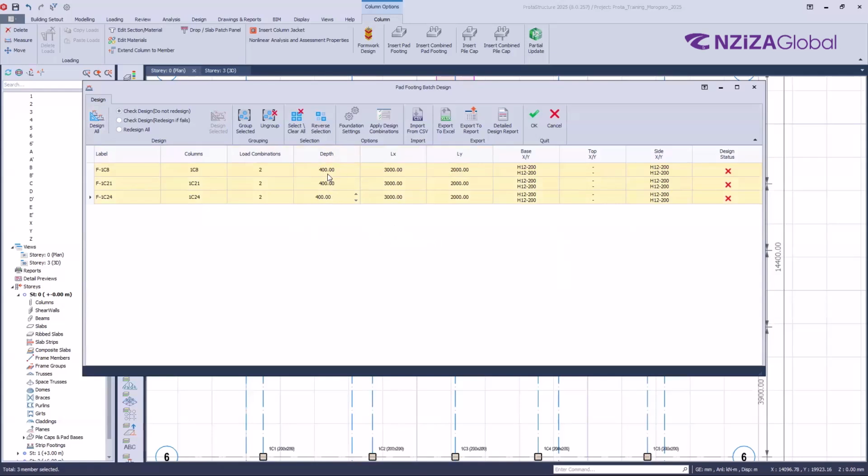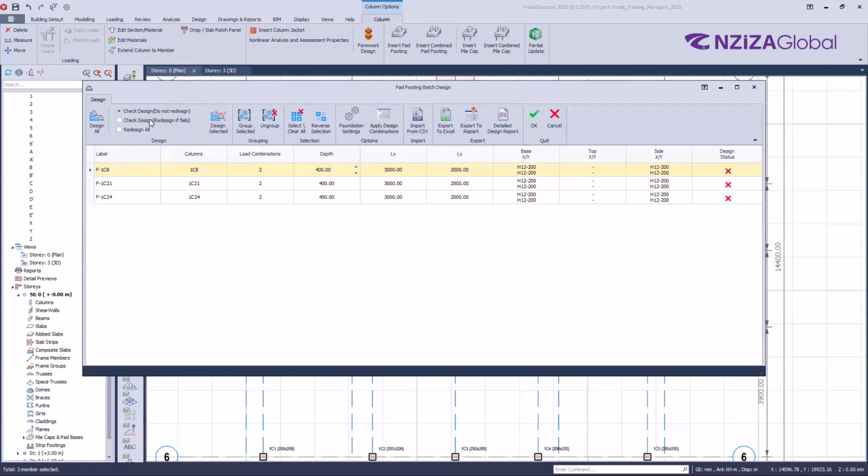So before you click on design selected or design all, we have these three options. You remember these 3 options? We had them when we were doing a batch design. You can redesign all, you can check the design but redesign if failed, or do not design.